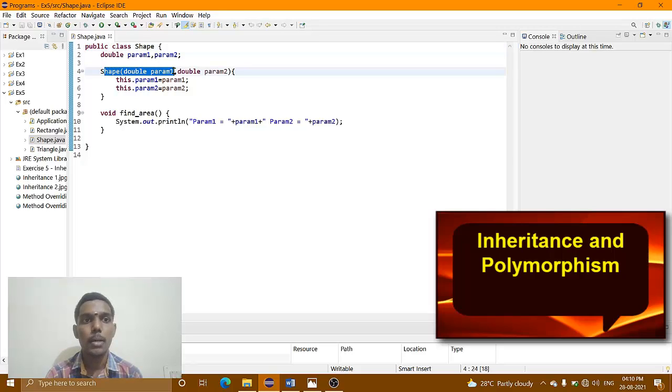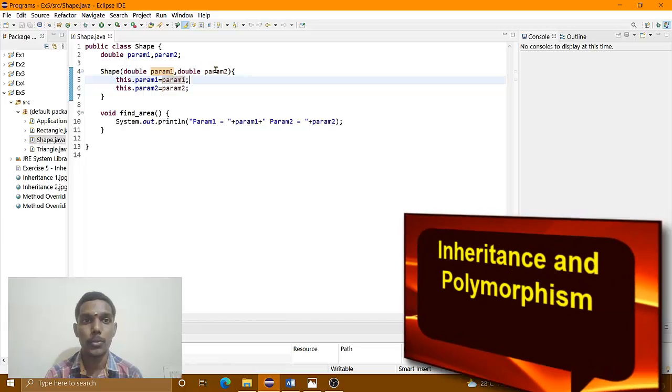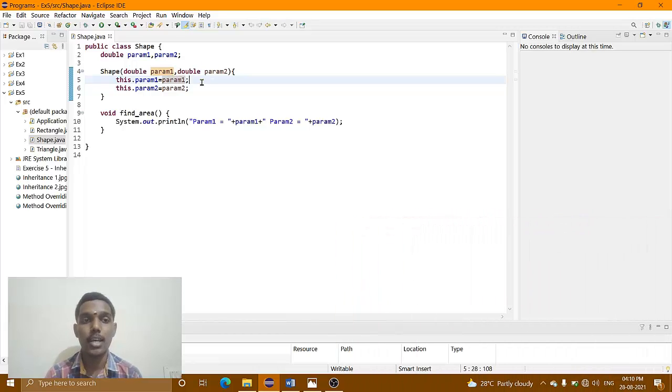Here it is a parameterized constructor that takes param1 and param2 as parameters. Here we have two different shapes: rectangle has length and breadth, whereas triangle has base and height. So in order to make the same sense, I have passed param1 and param2, which indicate parameter 1 and parameter 2.